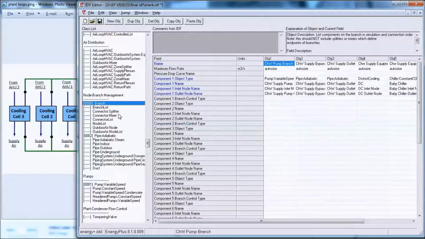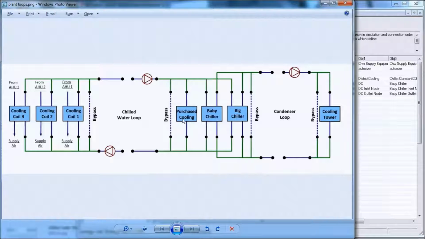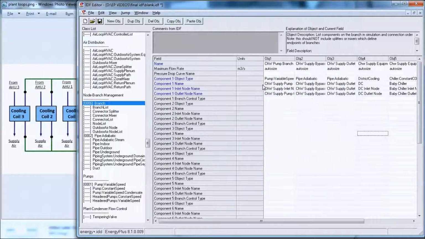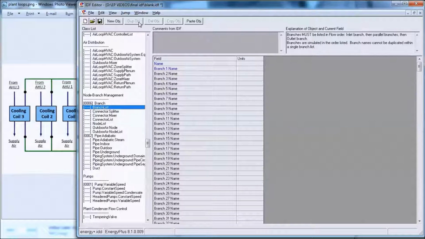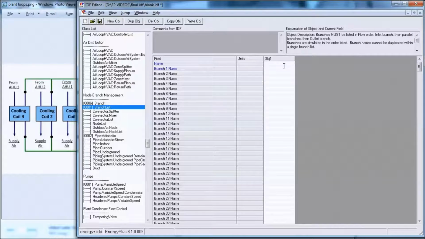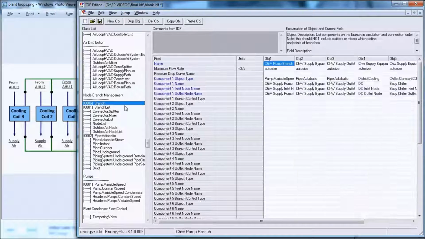Okay, now we have made all the six branches of the supply side of the chilled water loop. There are six: one, two, three, four, five, and the sixth. Okay, the branches are done, and so are the components. After branches, we have to make a branch list. So the list is actually chilled water supply side branches. The order of the branches is important. The order here is not necessary.